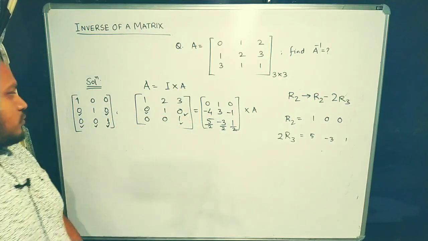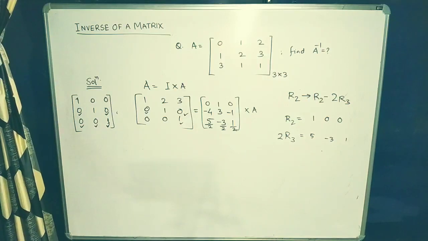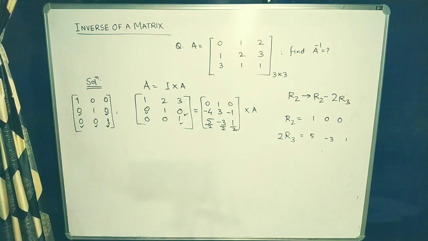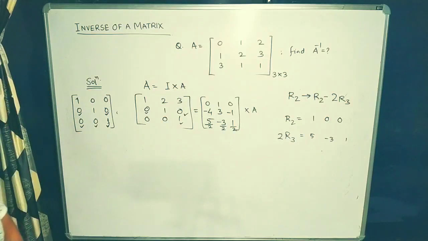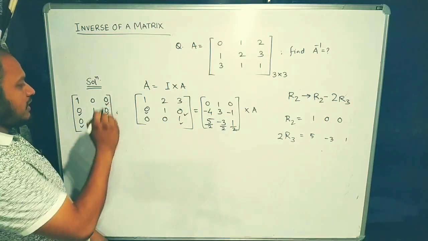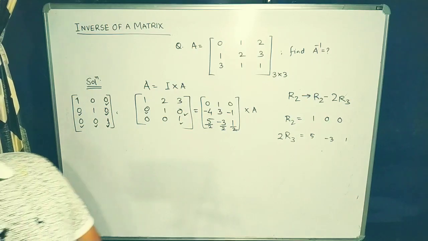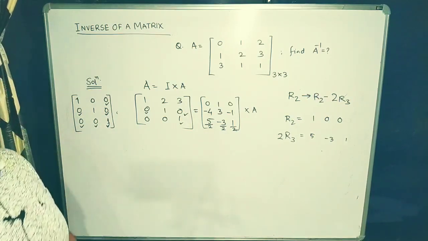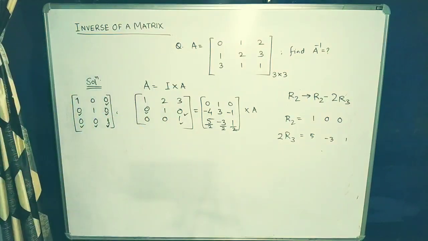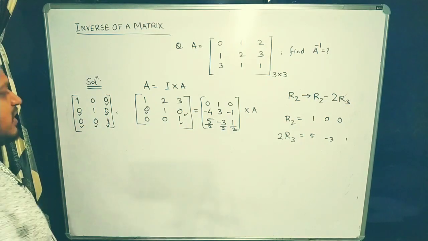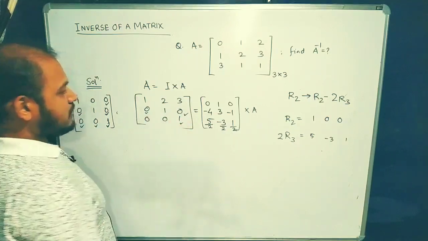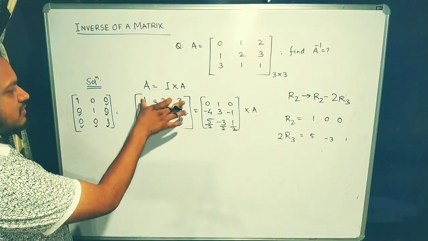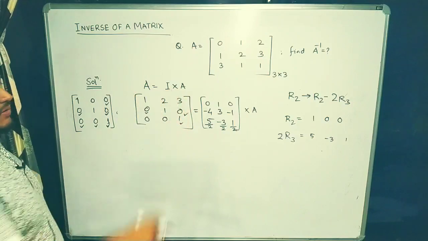Now tell me, what should we do next so that we have this matrix? Think about it for a second. What should we do next? Yes, the next thing we should try is to make this element 0. So how can we make this element 0? Think about it, I am giving you 3 seconds to think about it. How to make this 3 a 0 at this location? Think about it for a second. Yes, we should multiply the third row with the number 3 and then subtract this entire row from the first row and place the result in the first row.